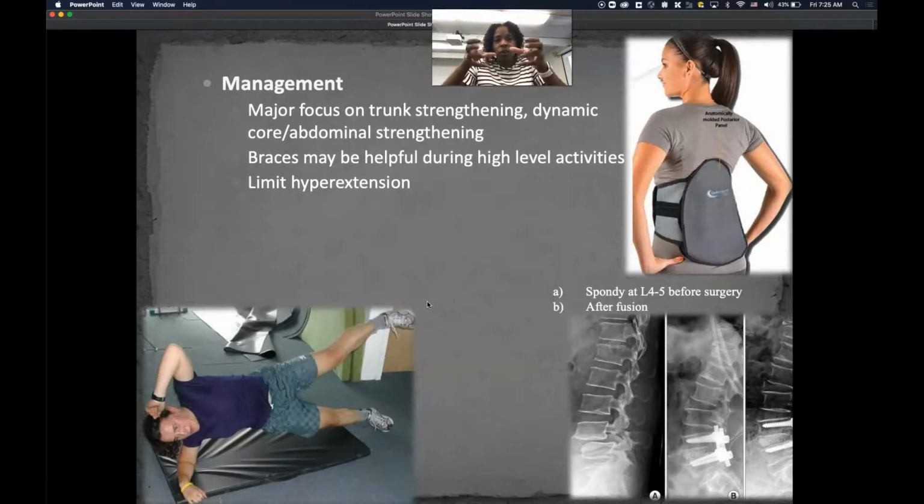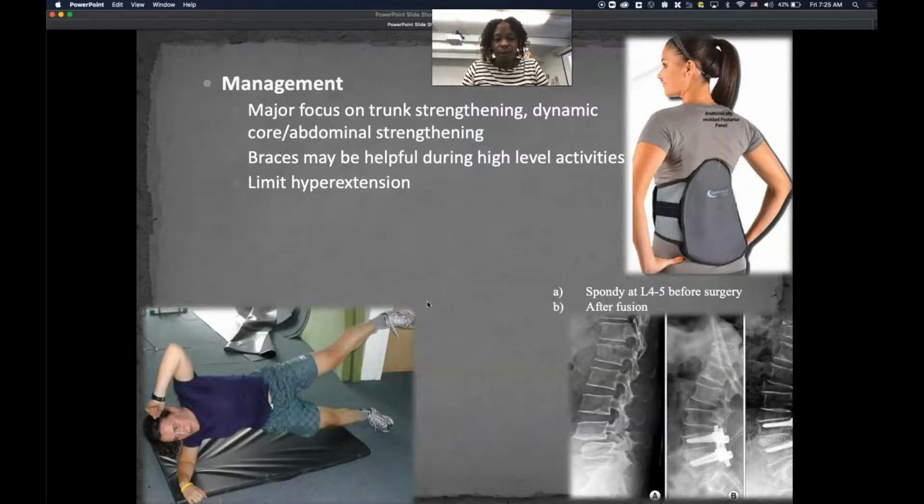If we have a stronger core, we're not loading the disc as much, and the disc doesn't have to do as much work, and we're not loading the bone, right? Which means essentially we have to do something to take off the pressure from the disc, which will essentially take off pressure from the actual bone, from the bone itself.